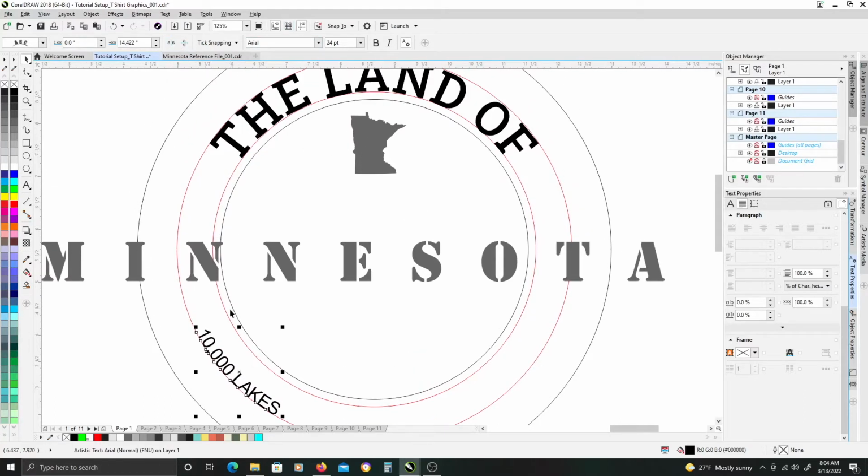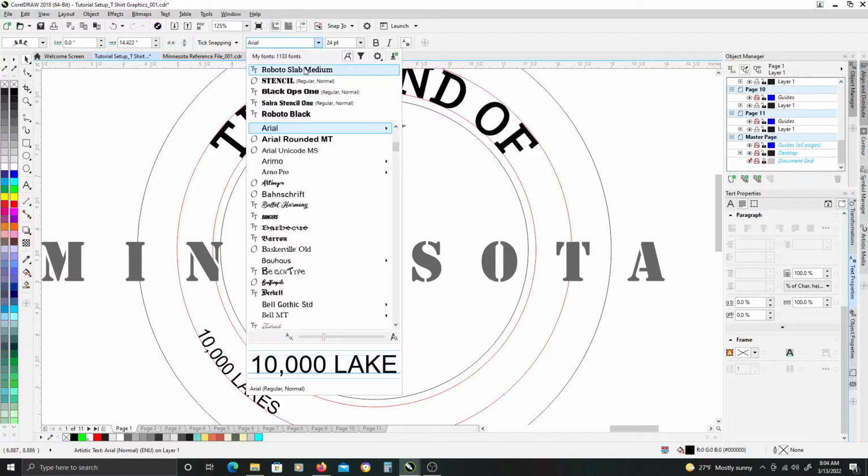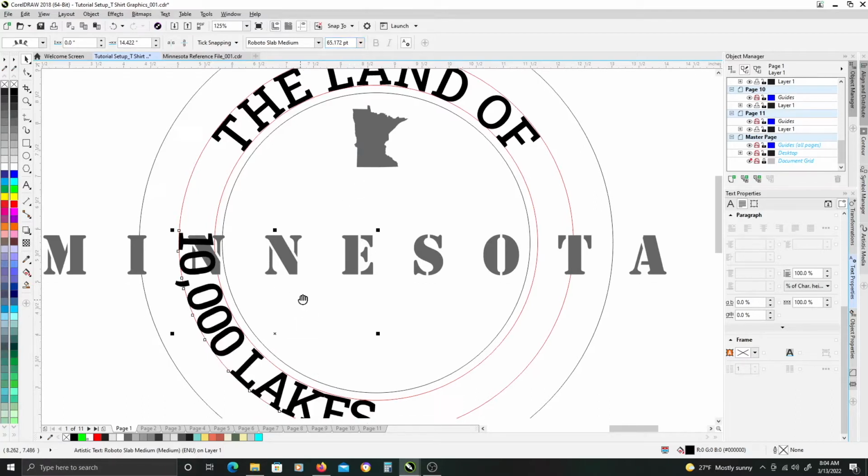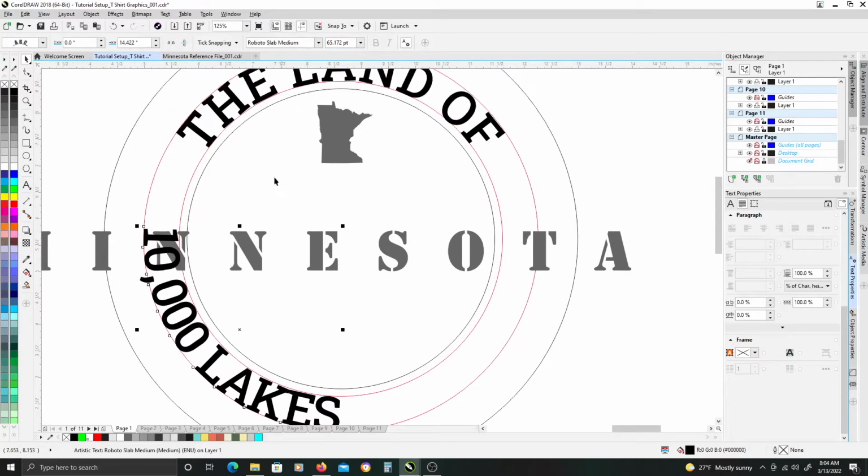And we want to switch to the Roboto Slab. To get the same font size here, we'll select our font up here, click in the font size, and copy. Then do the same thing, select the font down here, click in there and Control V to paste the size, and it'll be the same size above and below here.